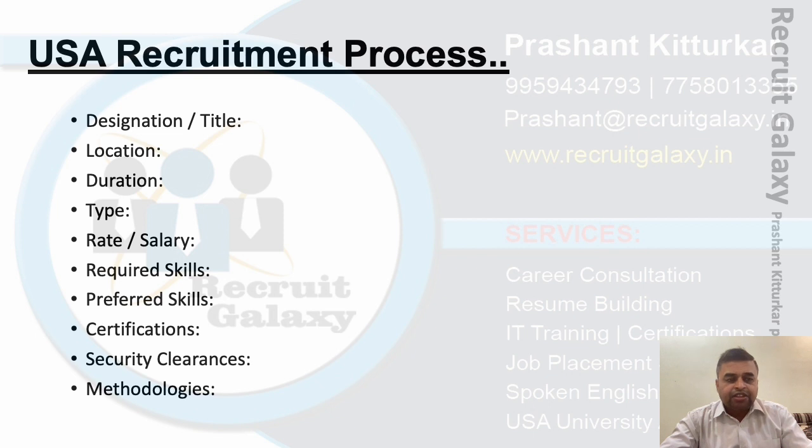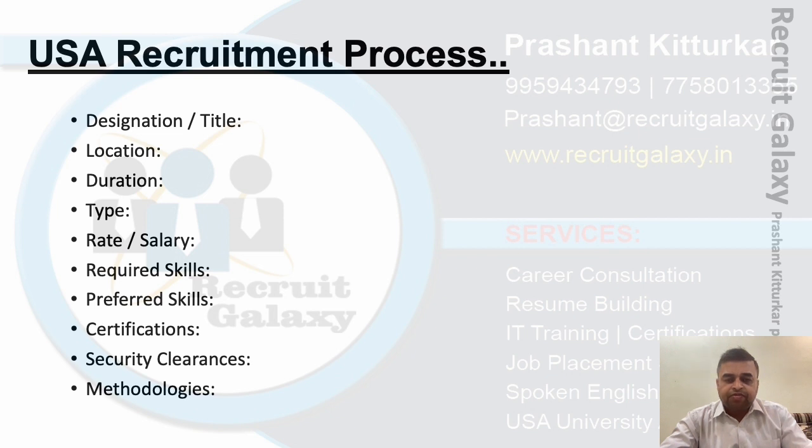In any recruiting organization, recruiters can succeed or fail on any requirement on two things. One is the designation title, or skills. Because in the US there are multiple alternate titles and multiple alternate skills available. So you have to understand that requirement properly. First of all, the recruiter has to understand the designation and title which the client has given, and the other alternate titles available on the market.